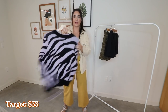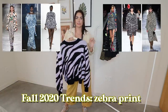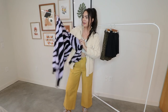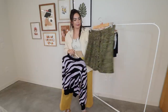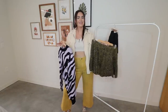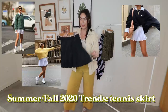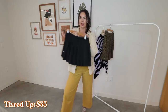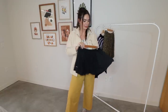Moving on, we have three more items. First is a sweater from Target and I just love how funky and different it is. Zebra print is very much in for fall 2020. It's purple and black, very unexpected and something I definitely don't have in my wardrobe. Then I also have a zebra print skirt from Urban Outfitters — animal print in general is in for fall 2020, especially zebra this year. Lastly, I have a tennis skirt, which was a huge trend in summer, but paired with a sweatshirt it'll work for fall too. I got it from ThredUp — they have a ton of tennis skirts at way cheaper prices.